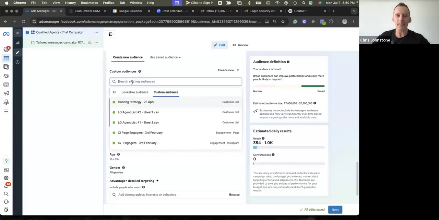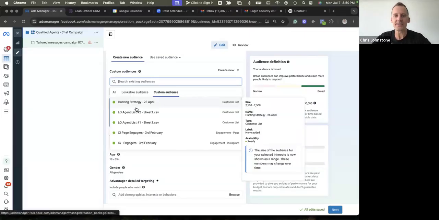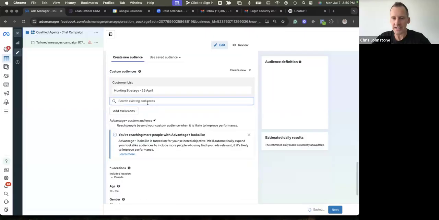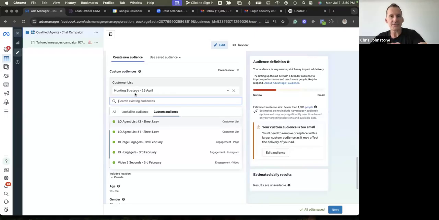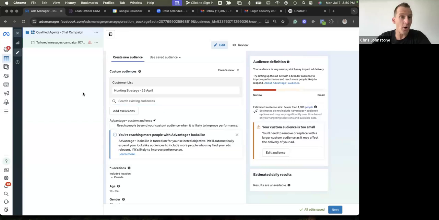That menu will pop up, and then select custom audience, and then select the custom audience that you're going to be targeting. So this campaign is for qualified agents. So you're going to select your qualified agents campaign. If it's database, you're going to select your database campaign. There's 2 campaigns, one for your database, one for your qualified agents. So you're $10 a day. One's on your past customers, one's on your qualified agents. Now, once you've done that, that's it. That's all you're targeting. If they're in that list, they're going to see your ads.